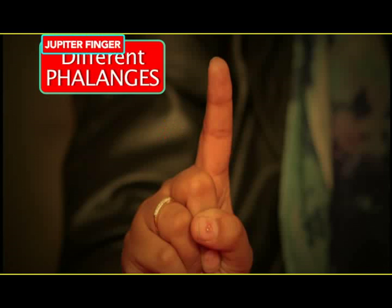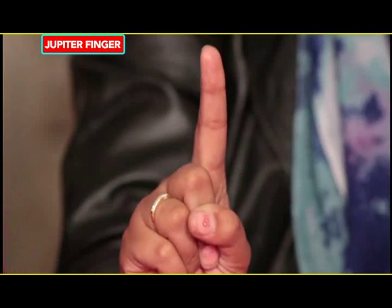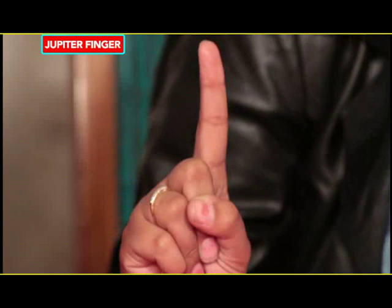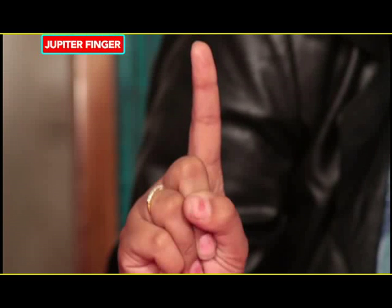Next we can discuss the different phalanges. If it's a normal first phalanx, then it is a love and respect for religion. We are talking about these phalanges like 1, 2 and 3. If the first is in excess, then it is more of superstition. The second phalanx is more of ambition and pride, and if it's in excess, then it is more like vanity. If the third phalanx is normal, then it is a desire to rule, whereas if it is in excess, then it is again a love of power.